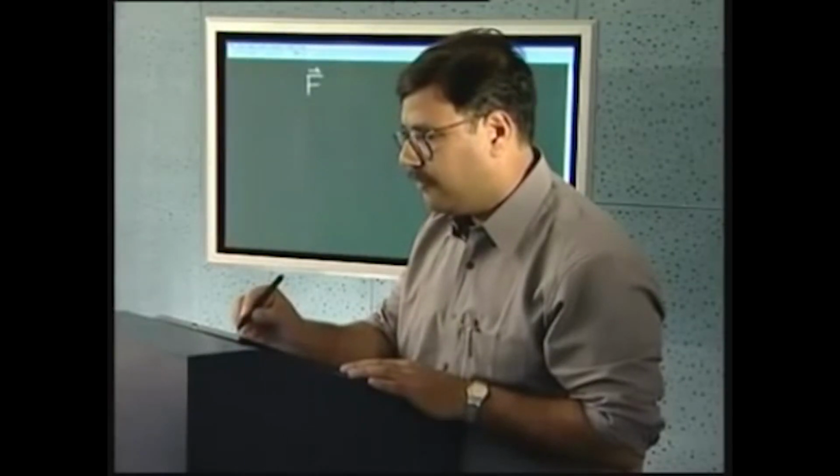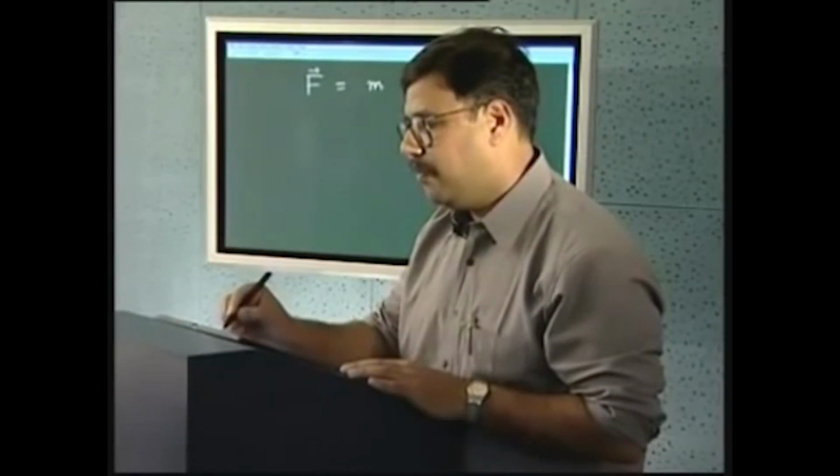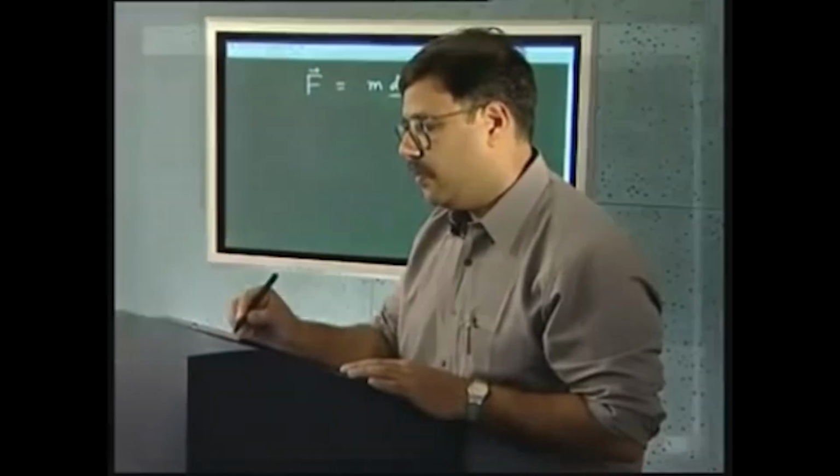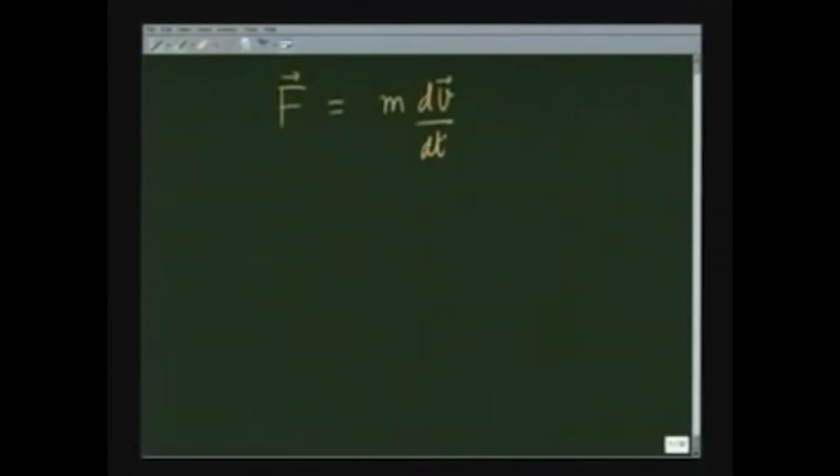Recall that the equation of motion is F is equal to m dv over dt, but at times it may so happen that I am not interested in the evolution of the system as a function of time. For example, if a particle is falling in the gravitational field of the earth, I may be interested in knowing what is its velocity at a certain height from the earth, and I do not have to really worry about time. In such situations, we eliminate time. And how do we do that?